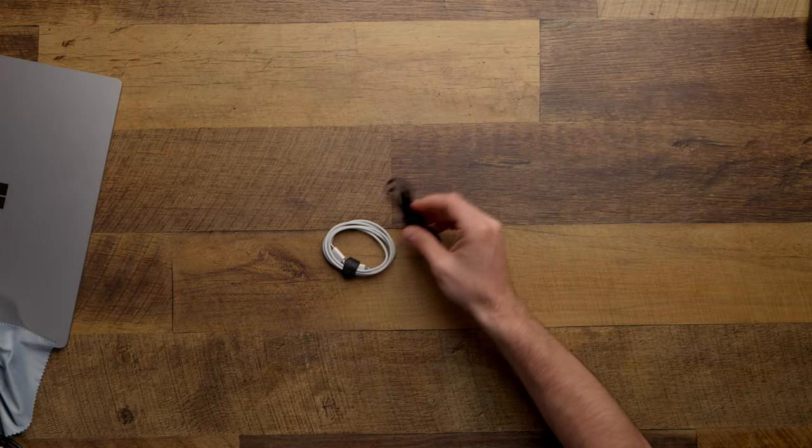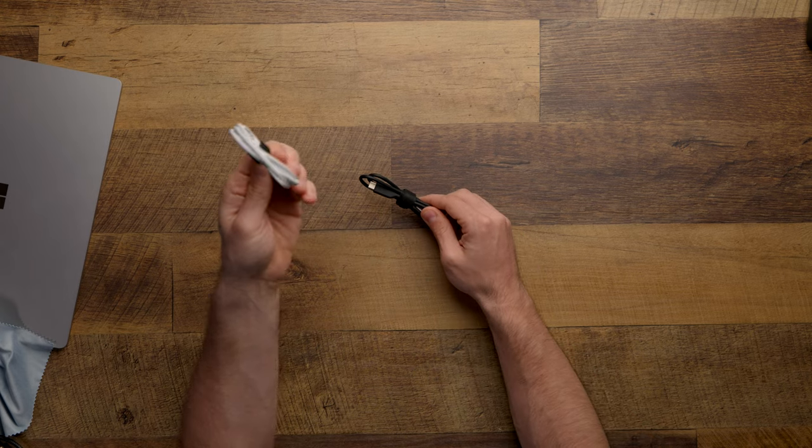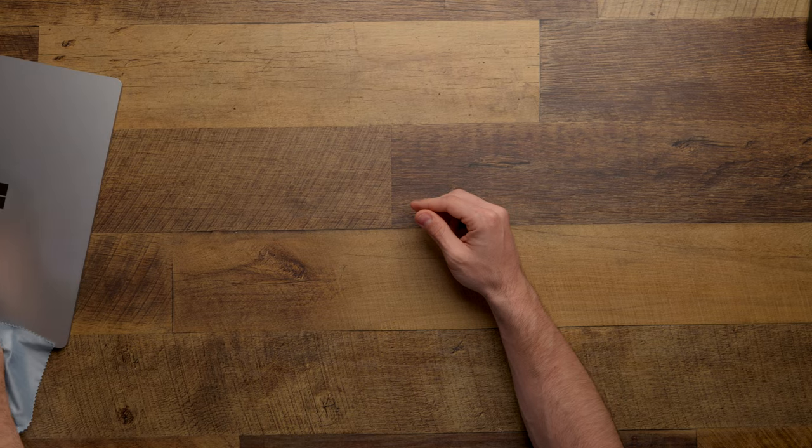What else? Let's get through the rest of this. Cables. You're always gonna need cables. You gotta have your cables. Here's USB-A to USB-C. Here's USB-C to Lightning so I can charge my phone. And then whatever else you need.